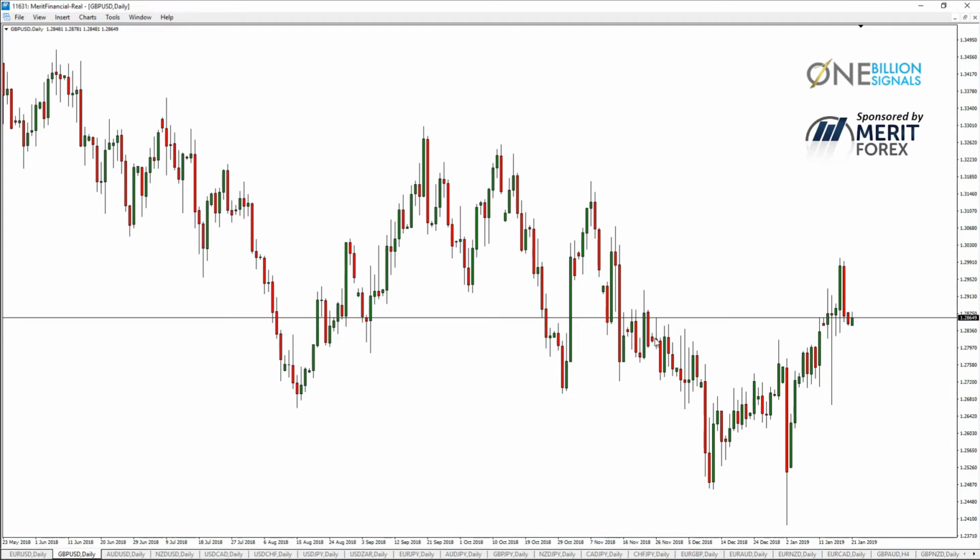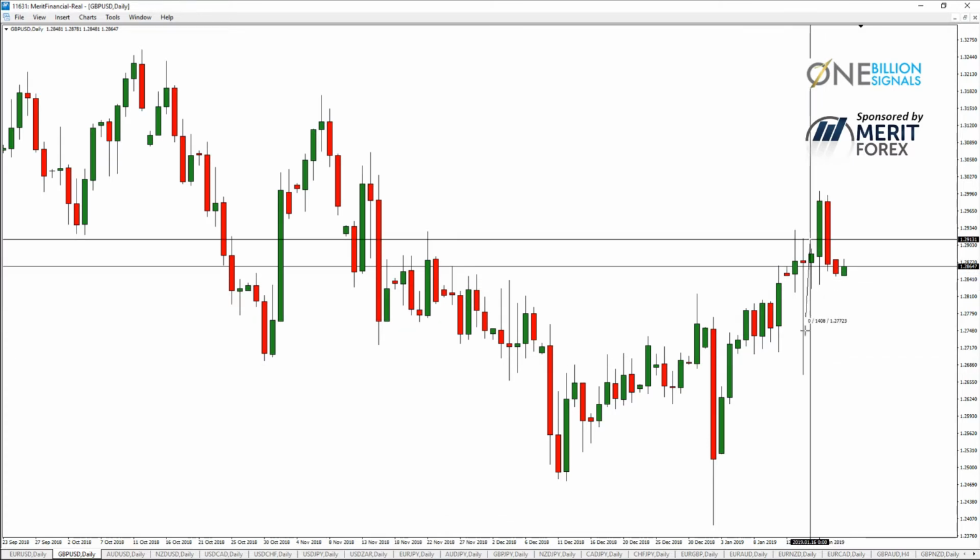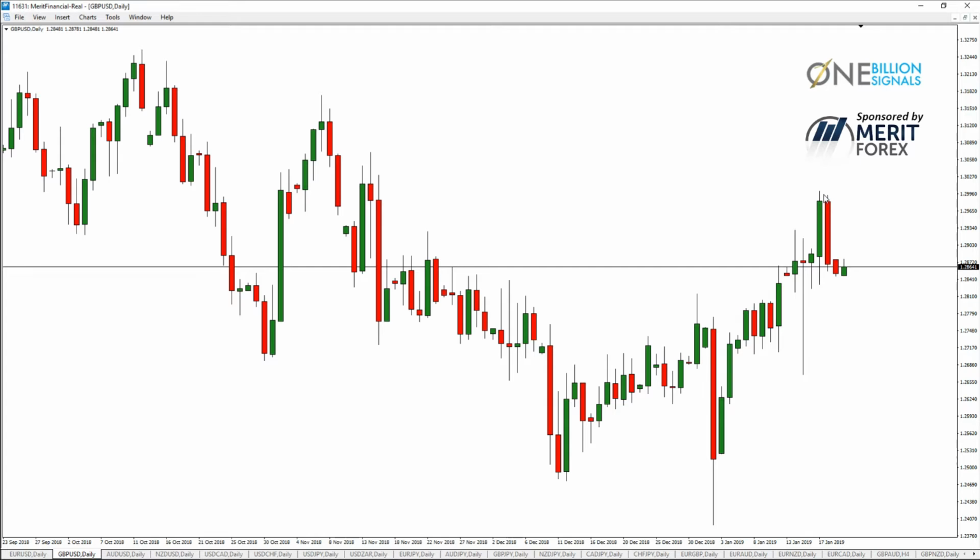What do we have? As you can see here, last week we had a Brexit vote and we see 250 pips volatility during this day. After that, the price reversed back quickly and created a very strong bullish momentum. So I'm remaining bullish, to be honest with you, despite the results last week. They were not very certain, but I think we can see GBP US dollar continue to the upside.